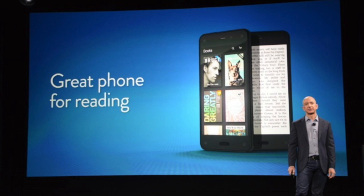Amazon said they put a lot of attention into this phone to make sure it is good for reading — easy on the eyes so you can look at your phone for hours at a time and read without it killing your eyes. They're really trying to make the point that this phone isn't just about hardware, it's about the Amazon ecosystem. When you buy this phone, you're buying Amazon — you get everything Amazon has, all in one on your smartphone.